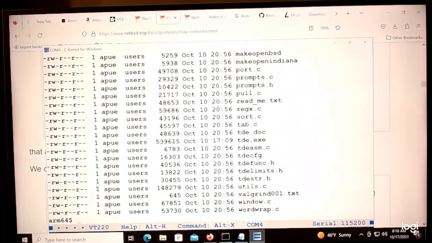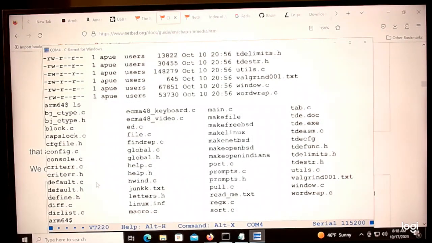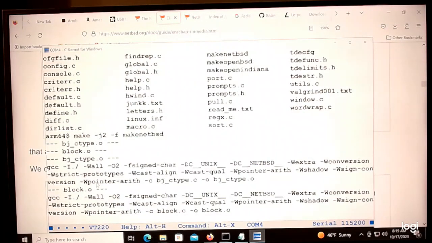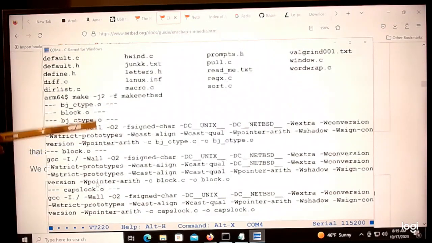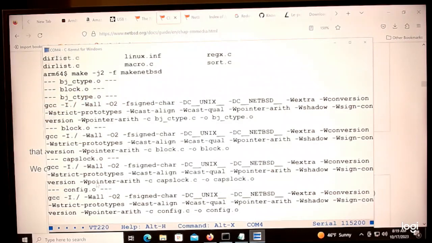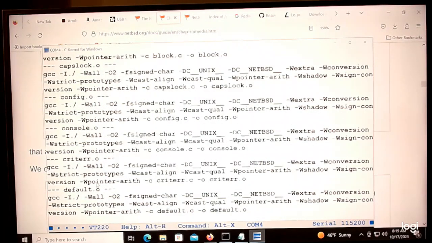Now I'm going to compile my editor with, oops, let me do a listing, make -f Makefile.NetBSD. Now that -j2 right there, that's using 2 cores in the potato.